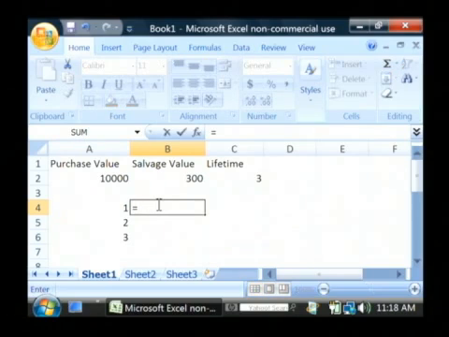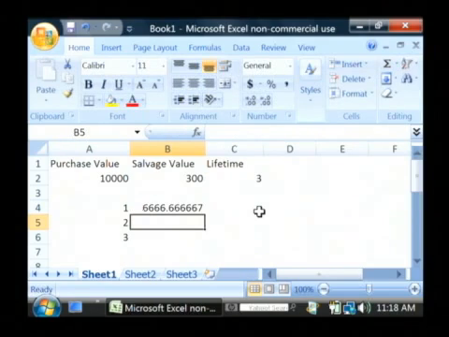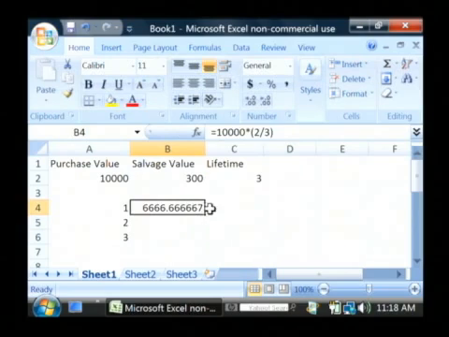We're going to type an equal sign to begin our formula. Let's say the current value of the object, which is $10,000, and we're going to multiply that, which is a little asterisk in Excel, 2 divided by the lifetime, which is 3 years, and just press enter. Now you get your answer here, and as you can see, this is the new value of the object.